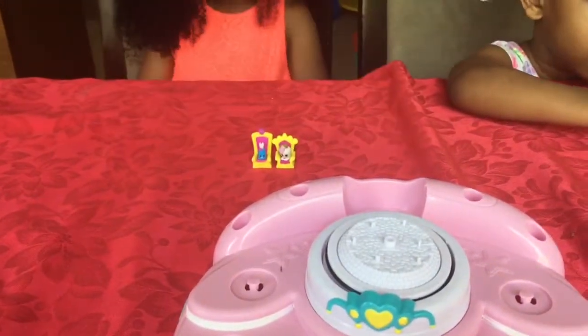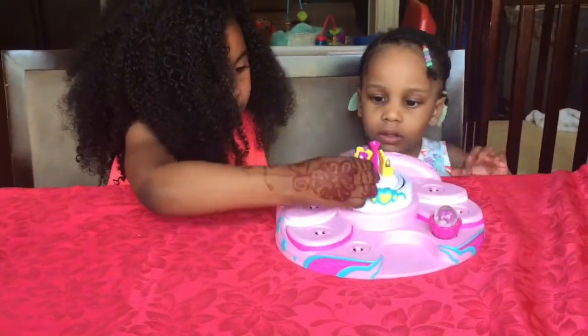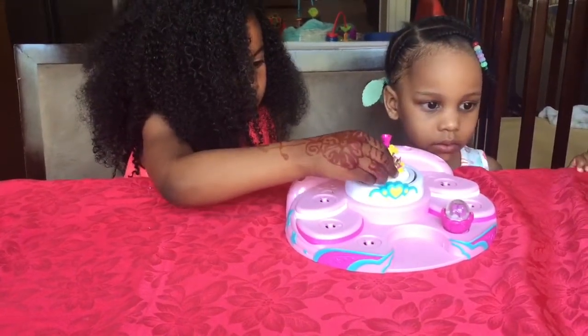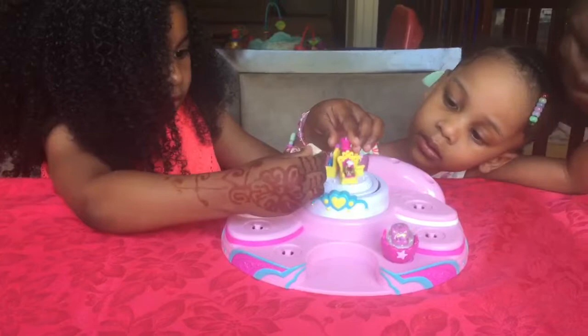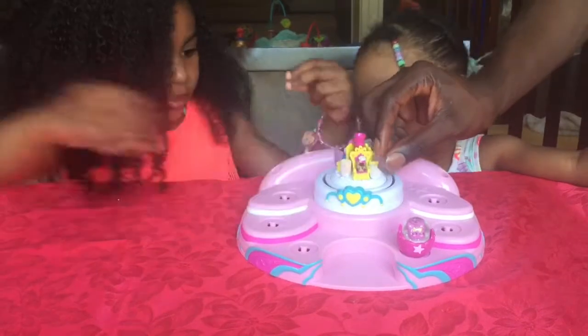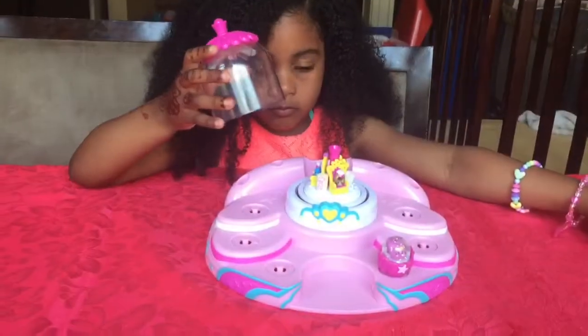Love it. All right, so we're attempting to make the mega glitzy globe now. And we're gonna put them onto the throne like that. Good job. Just put it by the chairs. Not there. Put it here. Put yours right here. Put it right there. Let's do it like that. Oh, and it's coming off. Go ahead, put it on.